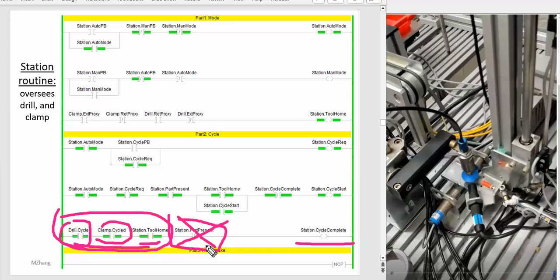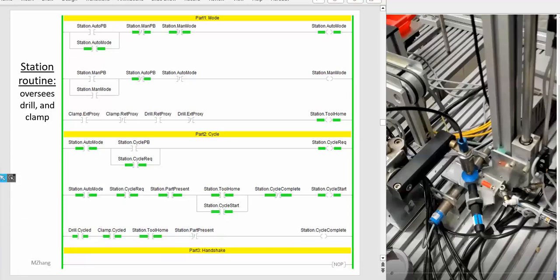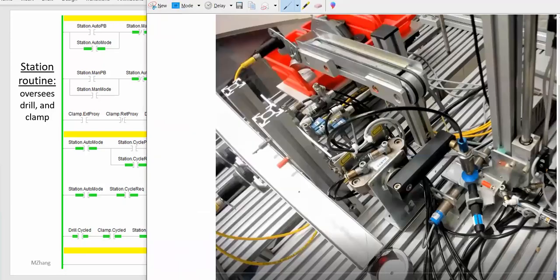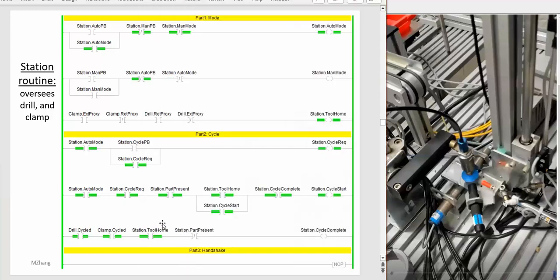We checked this before. It's just because under the setting of the drill station, right? We don't have another choice to do that. So that's what I'm saying in this video over here. So once we go into the sorting station, there's always one task I need you to do, which is to remove the part present sensor from the CycleComplete, right? So I just want you to fully understand the reason behind it, right?